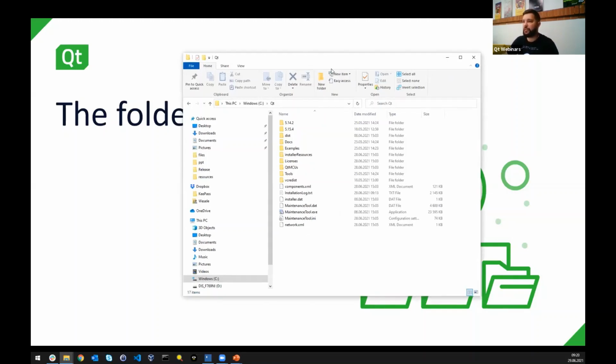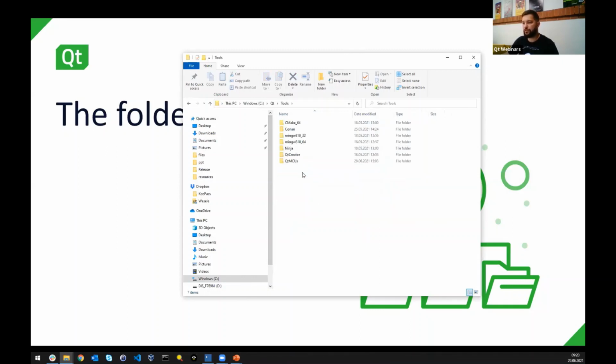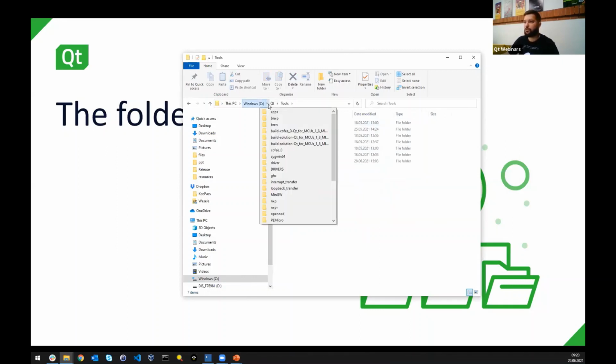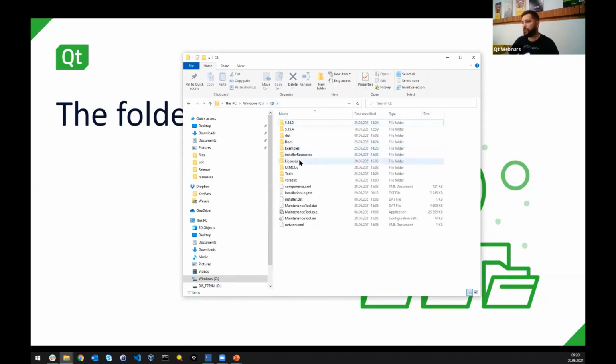All right. So this is the main Qt installation directory, and let's review what is important for us and for Qt for MCUs. Before I start talking about the Qt for MCUs package itself, let's look at the tools that we have also installed. In the main Qt installation directory, let's search for the Tools folder.